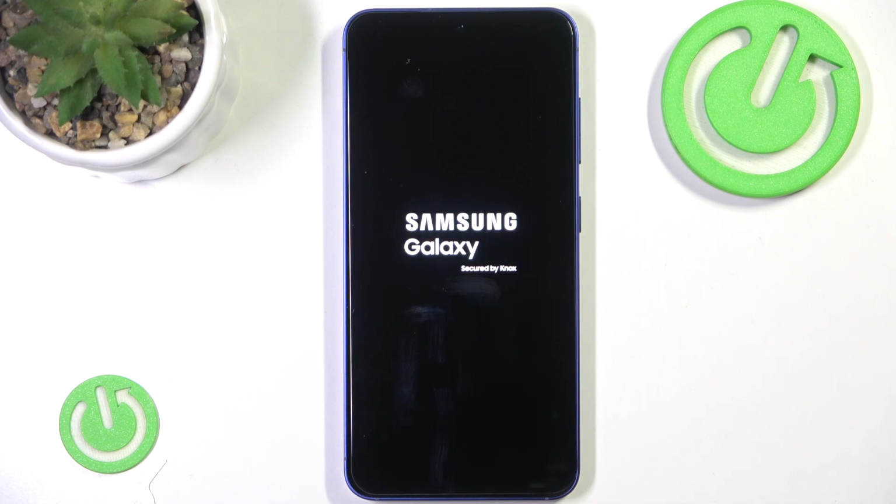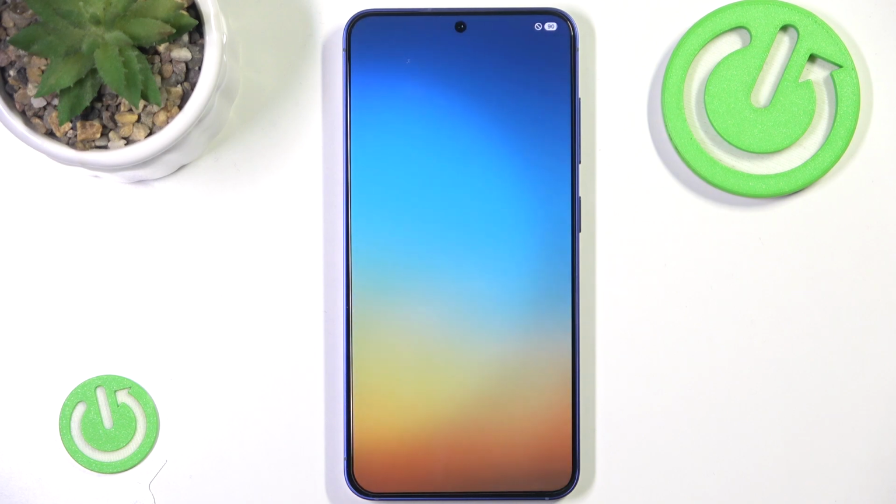If we see an Android logo, then it is just powering itself on, I'm guessing. Yep, it's powered by Android, and we should be seeing the welcome screen in a moment. And here it is. We have our beautiful welcome screen. And thus the hard reset has been successfully completed.